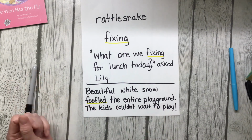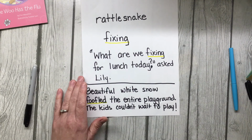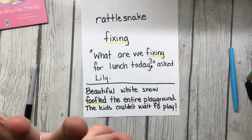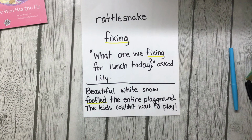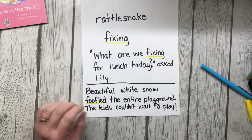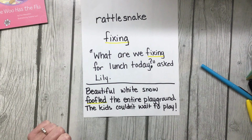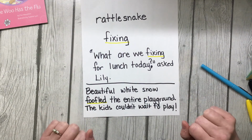Excellent work. Remember how I compared you to Jack's beanstalk at the beginning of this unit? How I said that, like a beanstalk, each of you would grow and grow and grow as a reader. Today, I saw that stretching. Not only did you apply the strategy I taught, but you also drew on all that you knew from before to figure out a word that you had never seen or heard before. You know what else is growing like Jack's beanstalk? Your list of word-solving strategies.